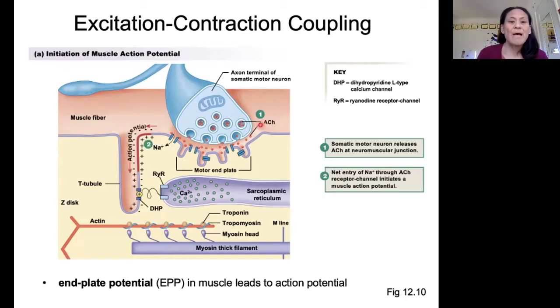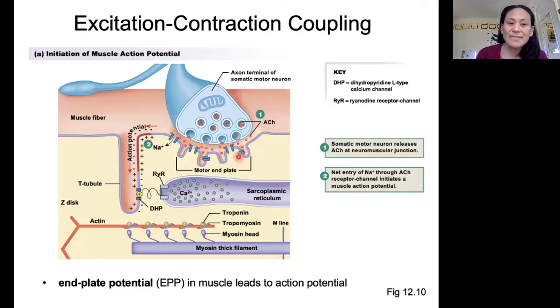Moving on. The acetylcholine is going to bind to acetylcholine receptors on the skeletal muscle. And again, if you remember from our efferent division lectures, the receptor here is a nicotinic receptor, okay? The nicotinic receptor is a receptor channel, which means that it's a receptor that's also a channel, right? So when the acetylcholine binds to the nicotinic receptor, it's going to cause that receptor, which is also a channel, to open, okay?